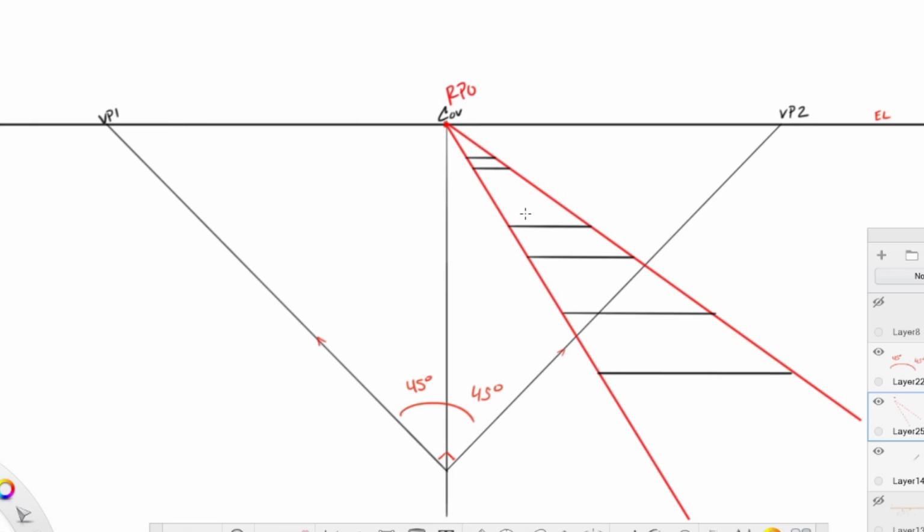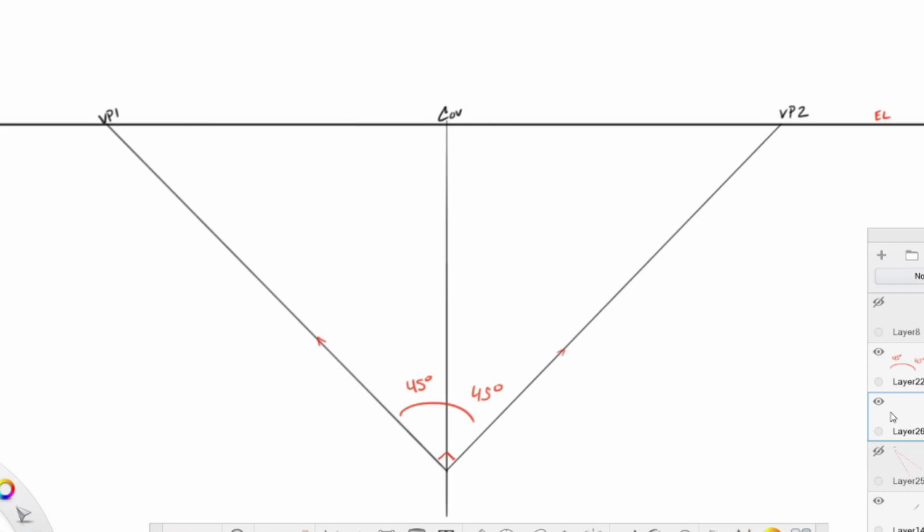Well, let's say I didn't just want to have 1-point perspective planes right there, or I didn't just want to have 2-point perspective planes. Then how would I go about creating more? Well, let me go ahead and show you. We can rotate the station point. So just as these are 45 degrees right here, all that matters is that no matter what, between the two vanishing points of the station point, you maintain a right angle of 90 degrees.